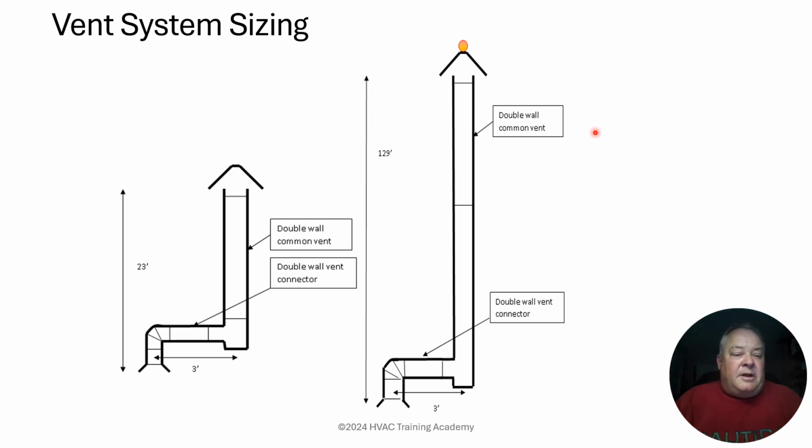So the big thing here to realize when we look at vent height, and what I'm trying to show you here with this example, is that actually, if we had two 4-inch vents, let's say, or two vents that are the same diameter coming down into a building and terminating at the same height, what you're going to see is we've got one vent, and we're just going to have to imagine here, one vent terminates 3 feet above the roof surface. The other vent terminates 300 feet above the roof surface. And you can see I've got my aircraft landing lights up top on the taller vent, and we got guy wires holding that thing up because, of course, the wind's going to knock it over.